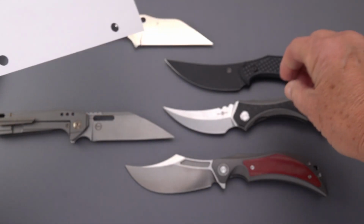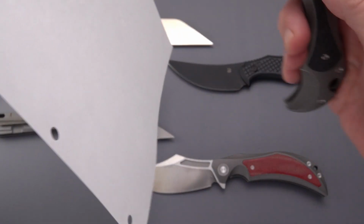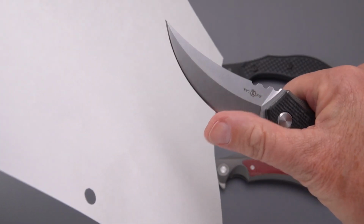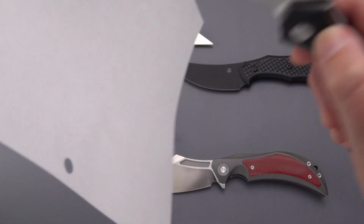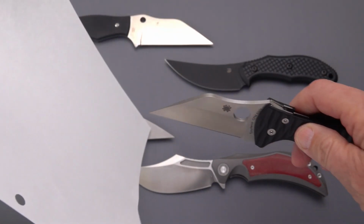So let's go to the Persian here, 288, and if I'm cutting at this piece of paper, I'm just lightly tapping it, right? No damage. Why? Because it's sliding off. It can still be extremely sharp, but there's no bite. You have to whack it and then slice through. All right? Maybe if I get down here with the tip, I can begin to do some damage, but still nothing, right? If I take the Ojimbo, what do you suppose is going to happen?